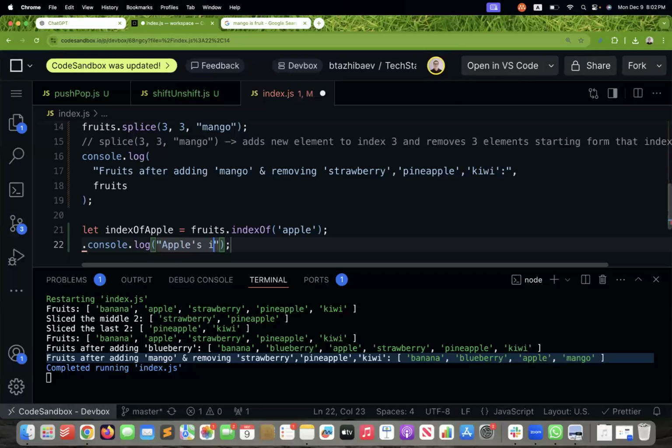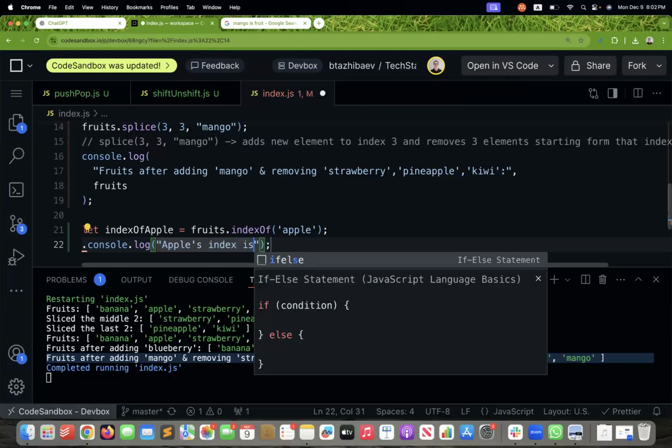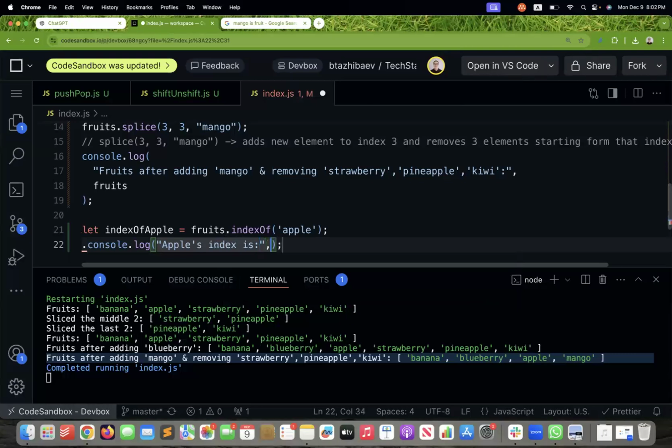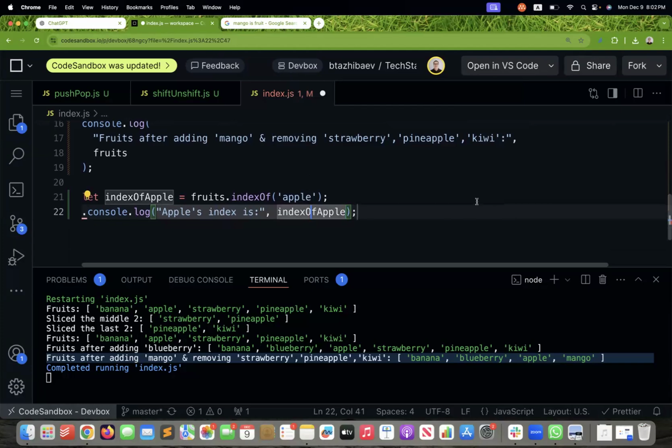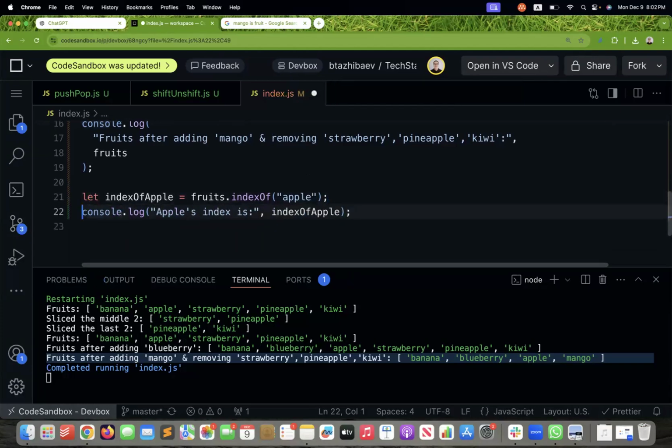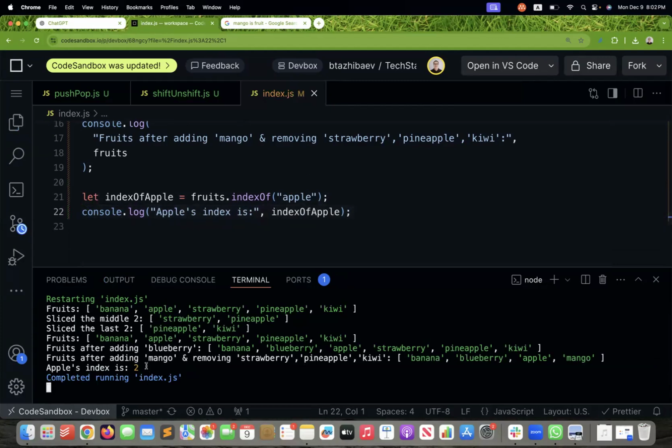Apple's index is, indexOfApple. There we go. If I save this, there you go. Apple's index is 2. Why? 0 banana, 1 blueberry, apple number 2.